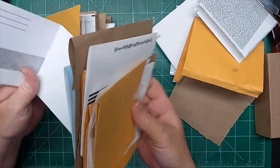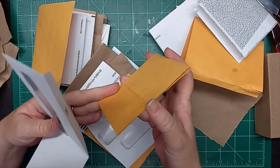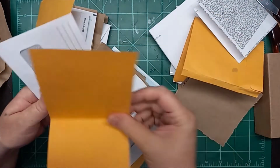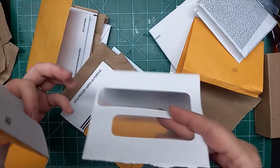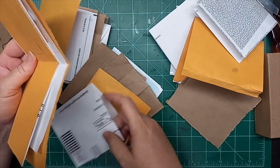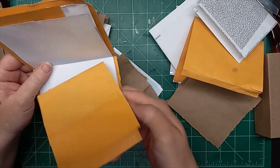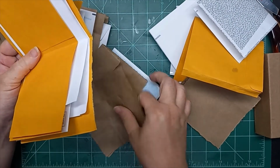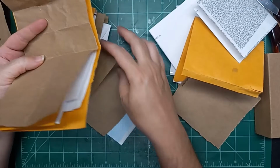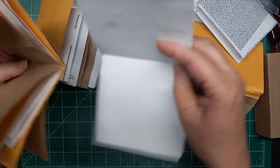So I hope you join me next week to do the embellishments and adding all the extra other pockets and tucks and things. I will have these sewn in by then. I'm not going to show that part on camera this week. I'm working on a whole series, a whole playlist, that will be basically making another one of these type journals, only very slowly and in depth, so you can really see each and every step.